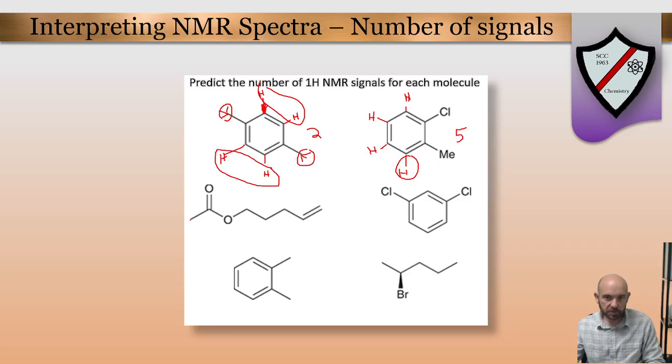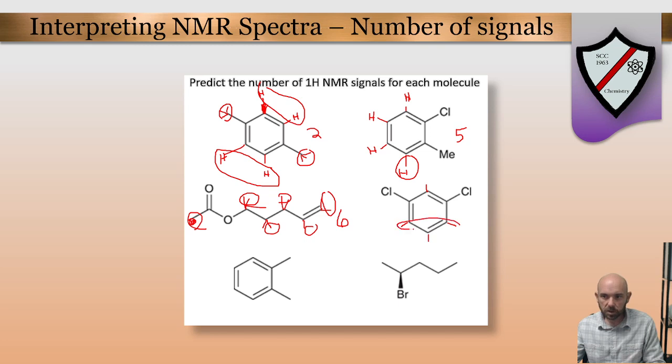In the next one here, you have a CH3 group in this position. That would be one signal. You have two hydrogens here, they would be chemically equivalent for two signals. Two hydrogens there, again chemically equivalent, for another signal. Another pair there, that would be chemically equivalent. One here and two more here. So this would be one signal, two signals, three signals, four signals, five signals, six signals total for that molecule. Six.